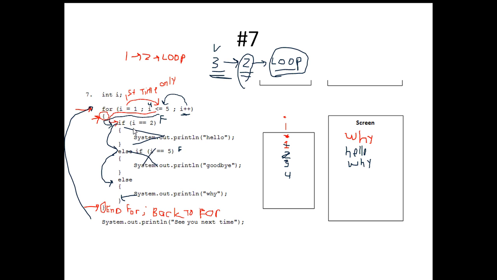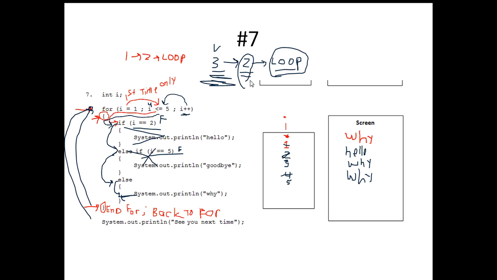So is 4 equal to 2? No. Is 4 equal to 5? No. So we're not doing the if and the else if. We're just going to do the else. So we're right here, and we're going to print y again. After this, we go to the ending brace of the for loop, come back to the for statement, check things out. Again, we start with the third argument, and we increment by 1. So we get 5. The I is now 5.